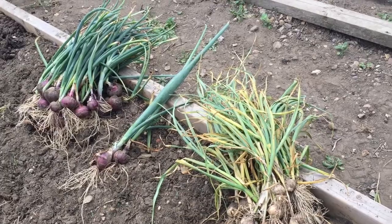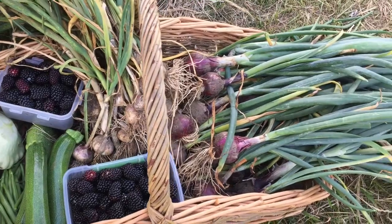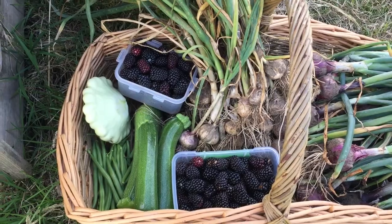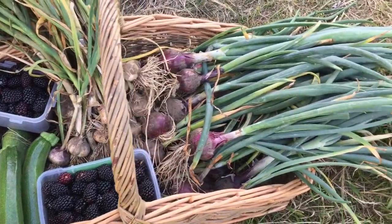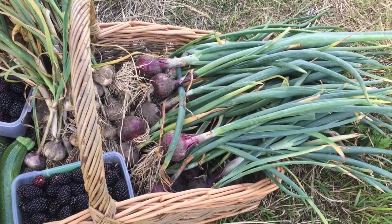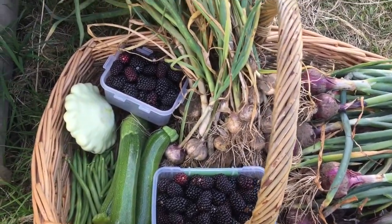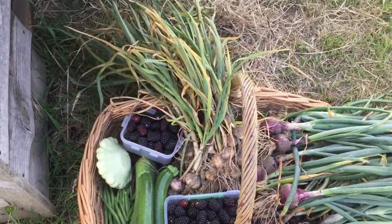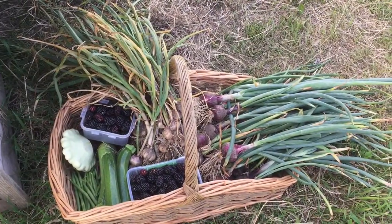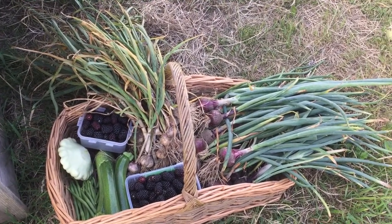So I'll just go and harvest the blackberries now. So that's the blackberries picked, and that's everything picked for today. And pleased with that again. Nice little hoard. Not entirely pleased with the amount of onions, the size of them or anything, because, well, they're not going to last very long because I use onions for everything. But never mind, the garlic's not too bad, so I won't have to buy garlic probably until next year. So now we've got to get on with a few other jobs. And all I can say about this basket is lovely job.